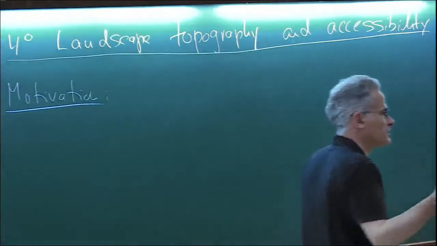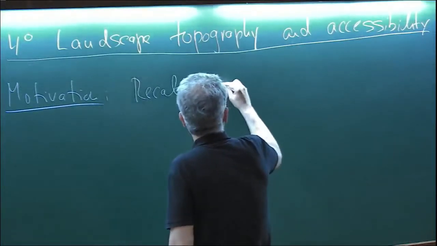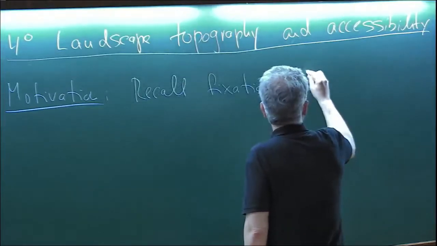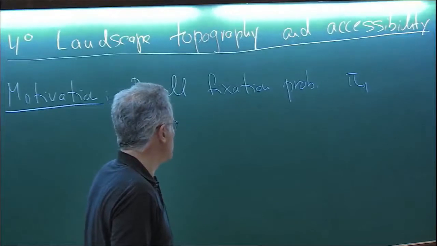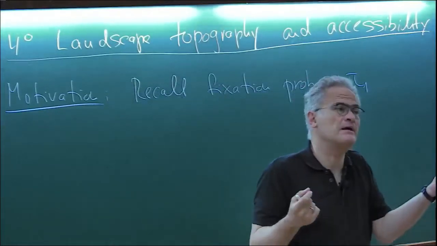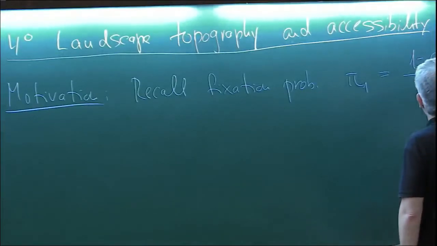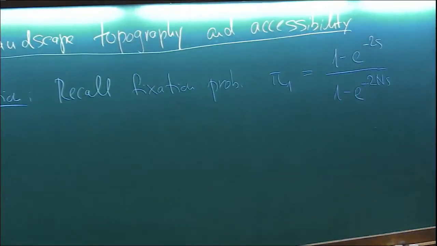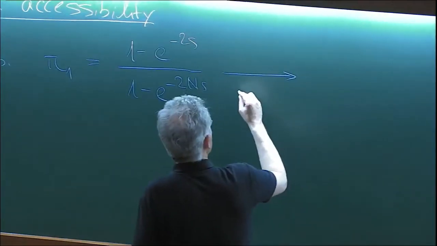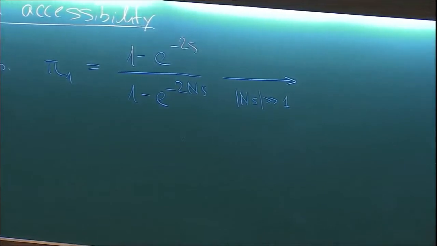But let me just remind you of the result of the first two lectures, which was this expression for the fixation probability. And I'm going to write down the version that is known as the Kimura formula, and I'm going to look at the case where there's a single mutant, okay? So there's a single type A individual in a sea of B individuals. And then the expression that follows from diffusion theory is this one, right? So we have the population size here. And essentially, what this tells us, and I will elaborate on that tomorrow, is that if the population size n is large, more precisely what I want to assume is that n times the absolute value of s is large compared to 1.